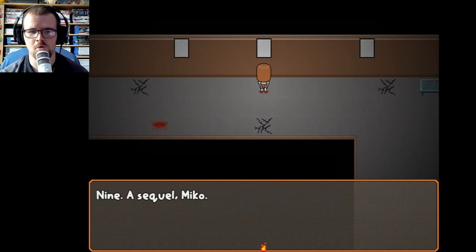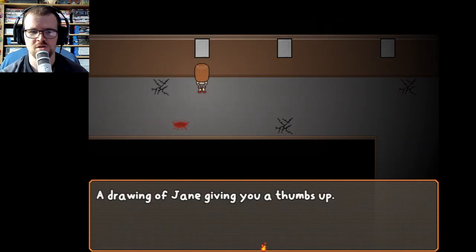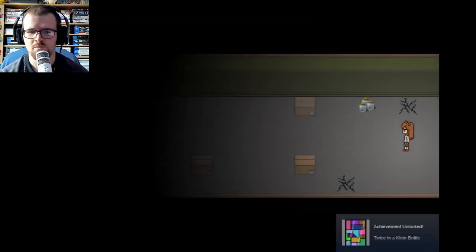9. A sequel. Miko. A Tale of Two Sardines. There will be no sequels to this tale, excuse me. A drawing of Jane giving you a thumbs up. A picture of me giving you a thumbs up right now. Well, that's nice. If it were to be true. Oh, twice in a clean bottle.